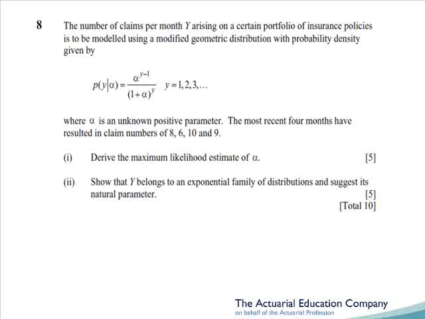Then in part 2, we have our twist where we're going to show this is a member of an exponential family, which makes this question similar, but more generous, than September 2009 question 4. Don't panic about this, just follow your nose. Write it as a power of an exponential, and then you'll discover you can rewrite it as y times something with alphas, take away something with alphas. There's no scale parameter, and so this term will be your theta or natural parameter.